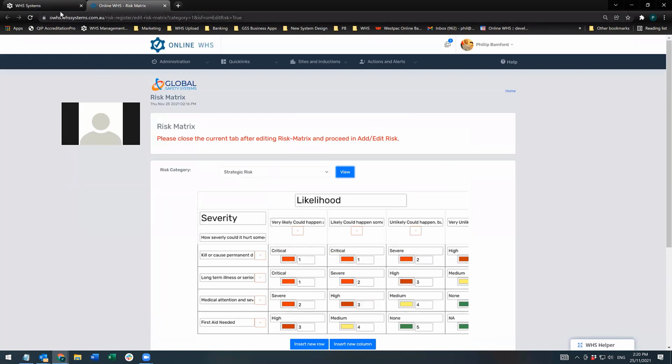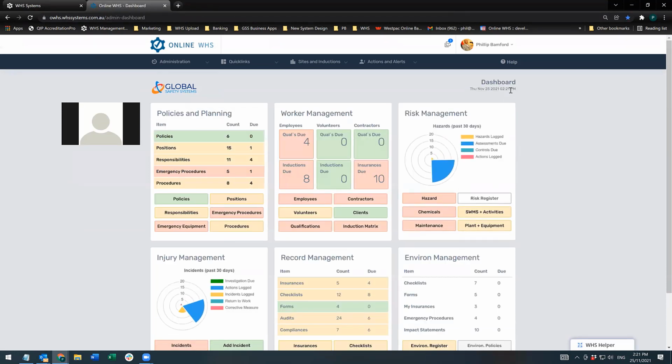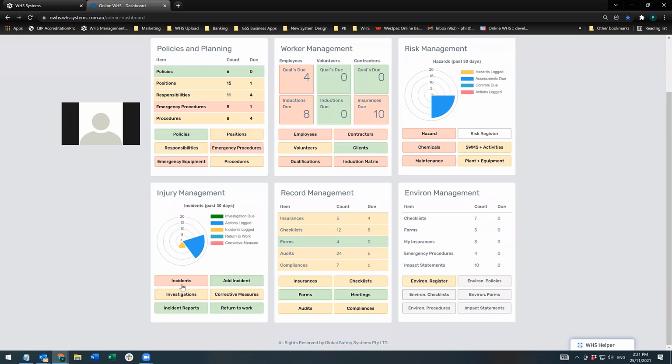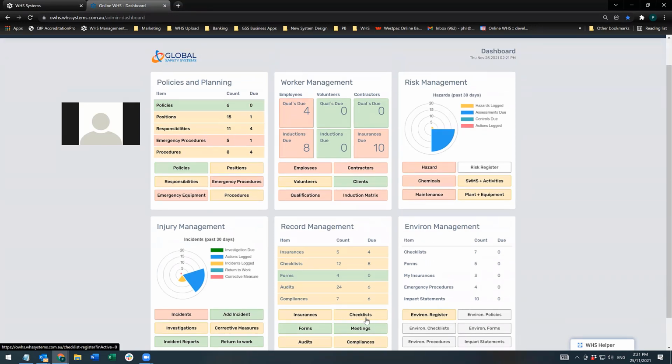There are some other really good sections coming inside the system. We're having a forum with some of the major clients where we'll be updating, as I mentioned before, this incident module to really take it to the next level. It'll still keep the simplicity and process within the system, which I'll never lose, but it will be able to do far more things. We've also got the checklist feature where we're adding a score component, so it'll give you that quality control inside the system, and the risk manager.